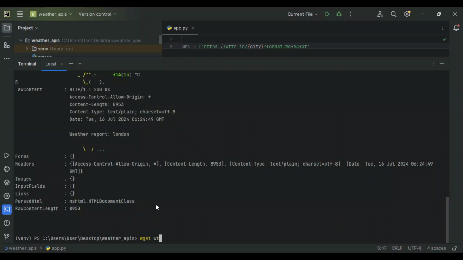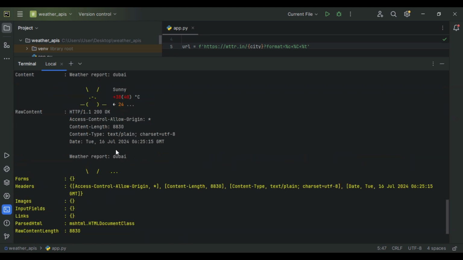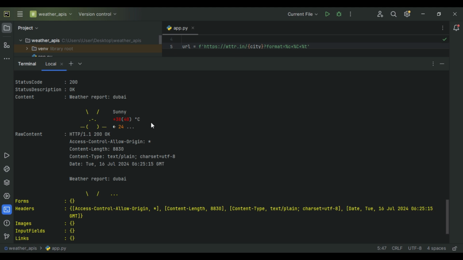Let me also generate the weather report for Dubai and see what we get. As you see, the report says it's sunny in Dubai, so you can try any other location of your choice. These are just examples which you can modify depending on your choice.